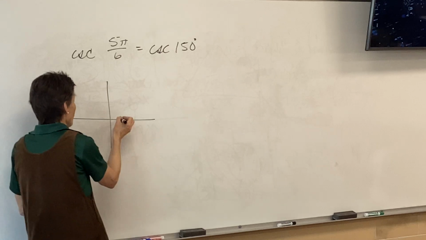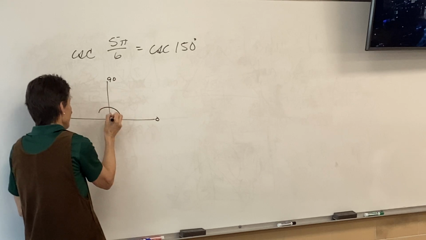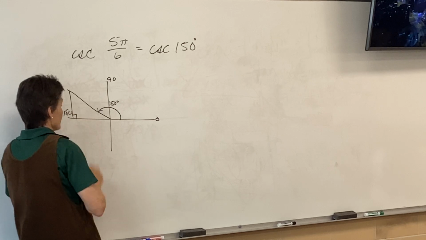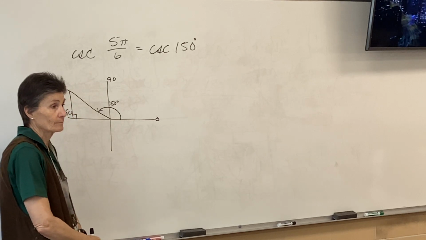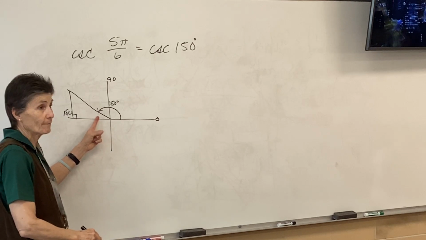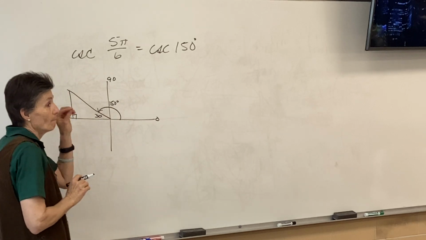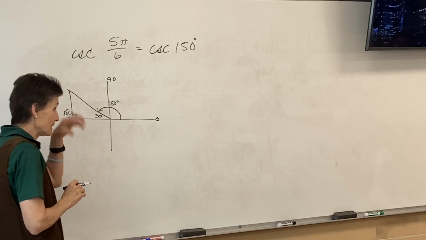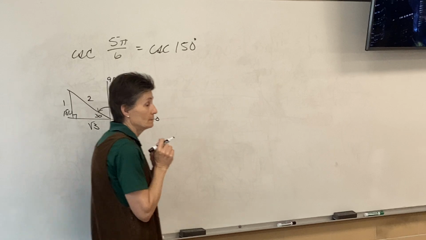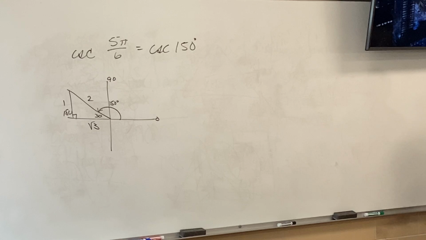So then I'm going to draw 150 using my standard labels. Here's 150. And I'm going to make a triangle. I'm going to drop that perpendicular straight down. Now, use your common sense. How big is that angle right there? 30. Now, I don't have the reference sheet up there, but you saw it the other day, and it does have the 30, 60, 90 triangle on it. Hopefully you have that memorized, but if you don't, it is on the reference sheet.